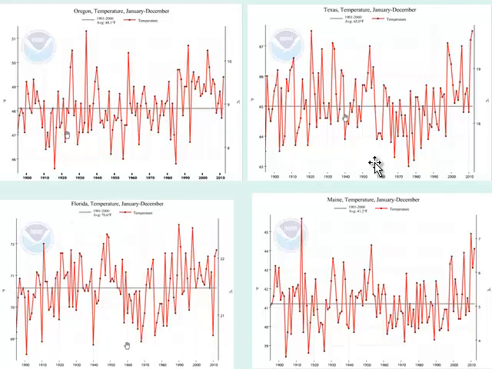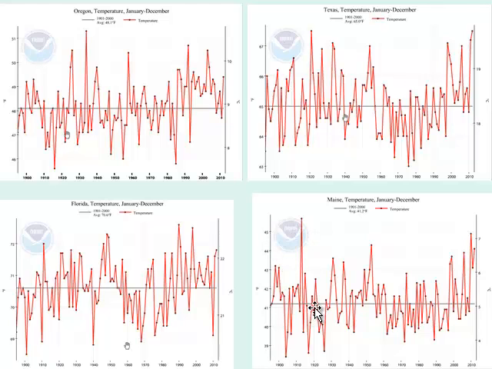So the tricky thing here is if you use the website, we can see that our temperature scale is slightly different depending on the data that's shown. So for this one, for Oregon, our temperature range goes from 46 to, it looks like, 51 at the top for December. And then in Texas, it goes from 63 to 67. For Florida, it looks like 68 to 72, and then for Maine, it ranges from 29 to 45.